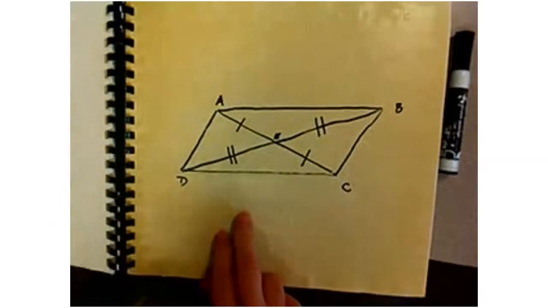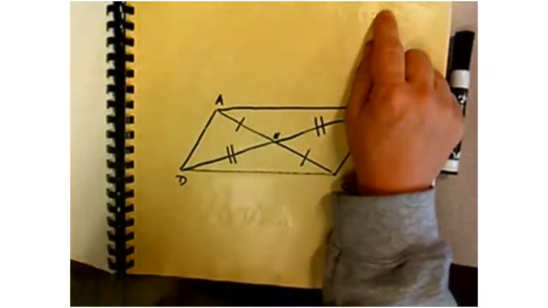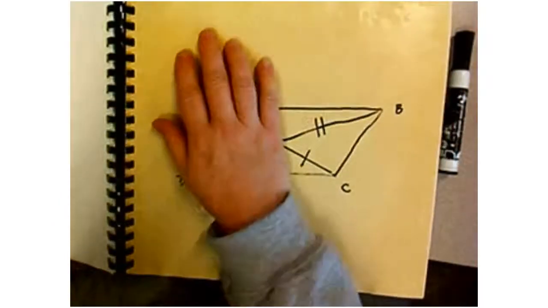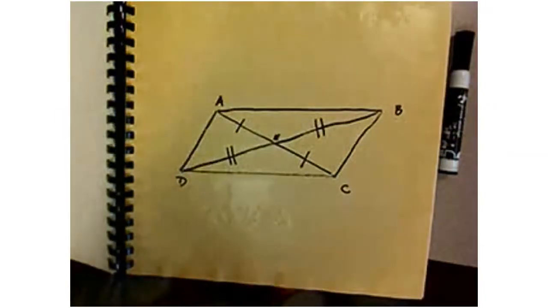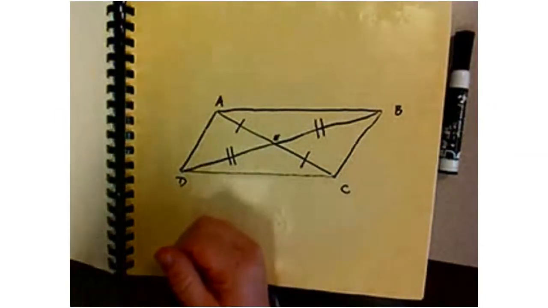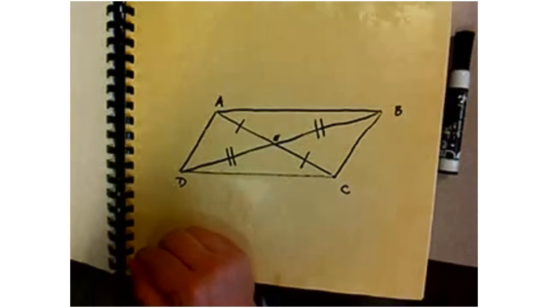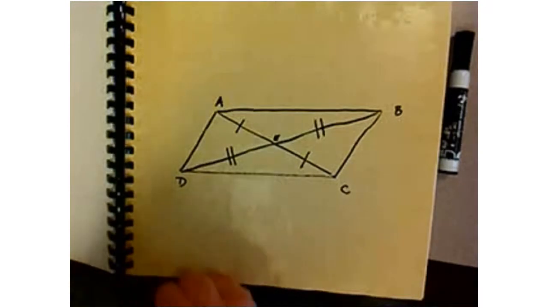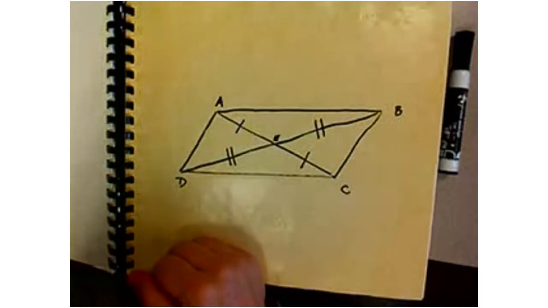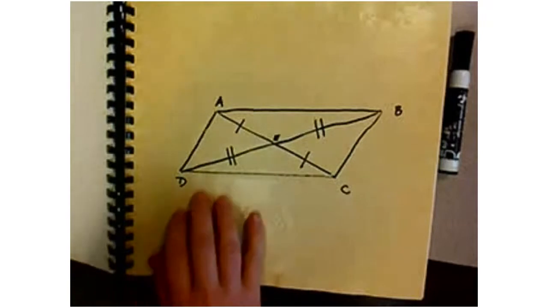There's two more theorems in this section. The next page, Braille page 318b, has theorem 8-5. It's going to talk about diagonals of a parallelogram. We discussed diagonals of quadrilaterals in 8-1. Diagonals join non-consecutive vertices, non-consecutive angles. What's really cool about diagonals of a parallelogram is that they bisect each other.